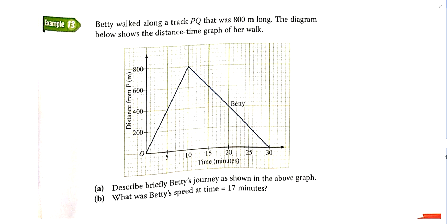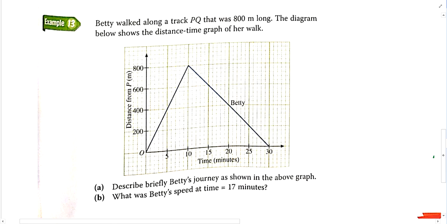Is there any part of the graph that you need me to go through? Can the graph go this way? Can or not? Can. Can the graph go below the x-axis, the time axis? Why cannot? Distance must be positive only. But what if I change the question to displacement? Then it can.